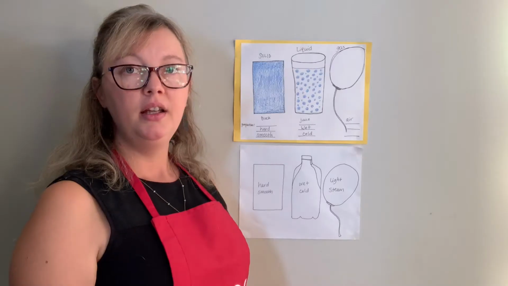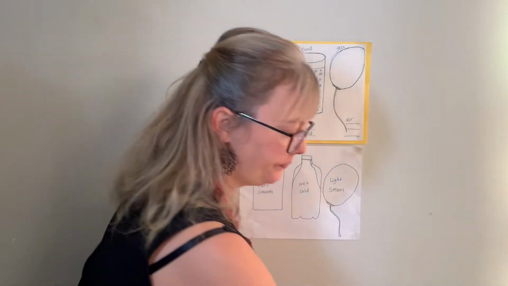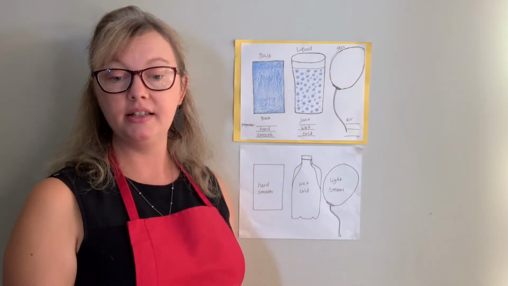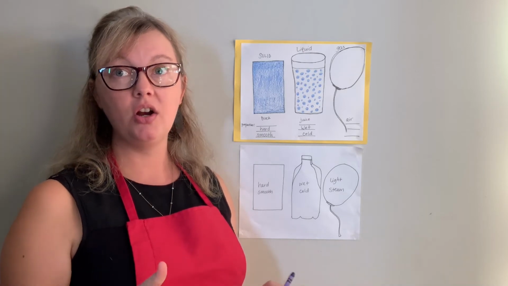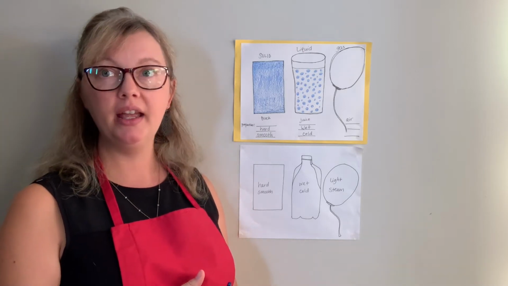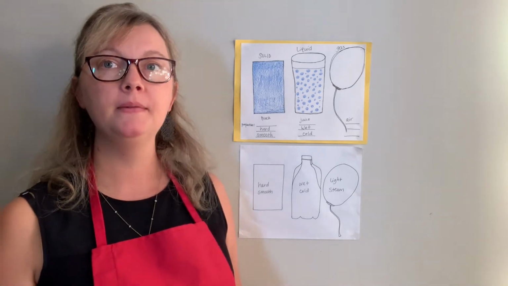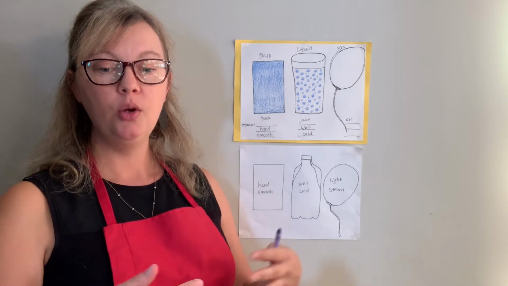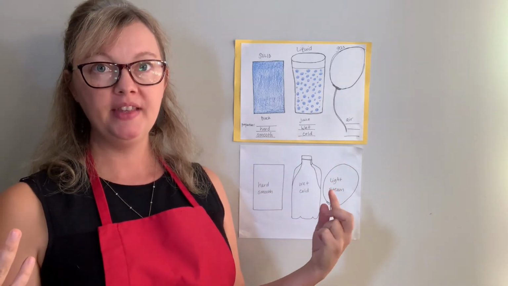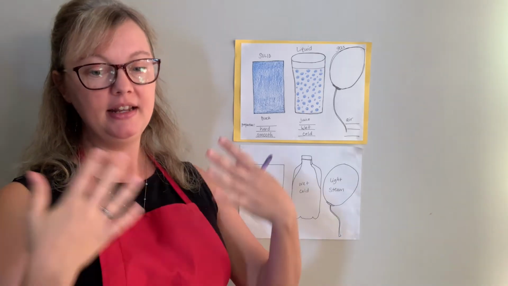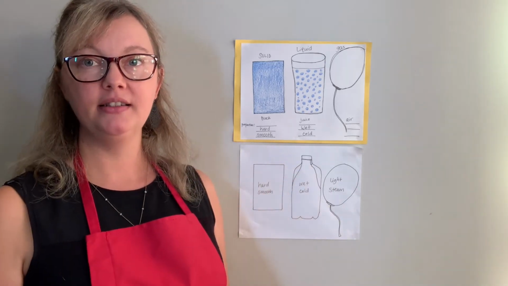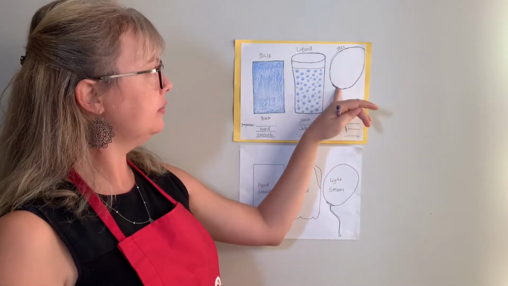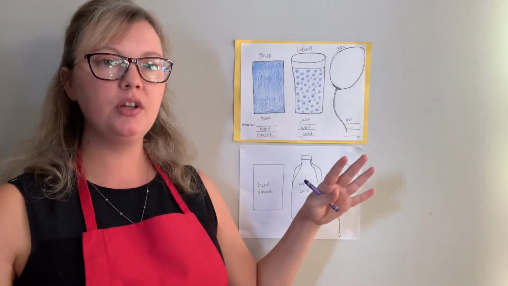All right. Now with gas, what are some things we know about gas? When we think about gas, let's think about air, right? Because we can't see gas, but we can breathe. So let's take a deep breath in and breathe out. Right, we just breathed the air in, and that is a gas, coming in and out.